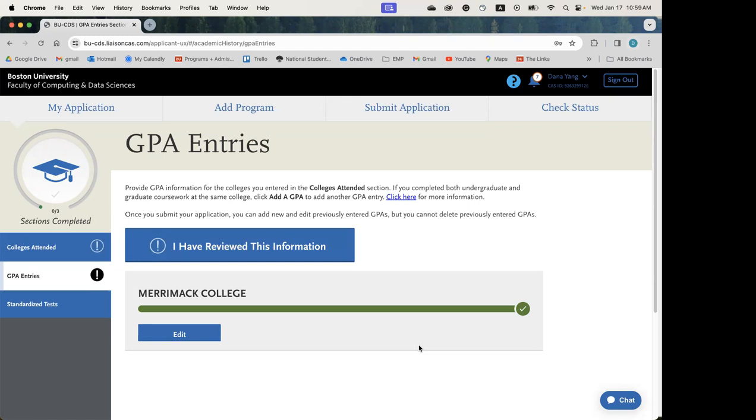And if you are an international student who got your transcript evaluated by an agency like WES, they will likely give you a GPA as well. You can put that GPA here too. Okay, so that's the GPA part. Again, if you don't have one, you can skip it. It's totally fine.